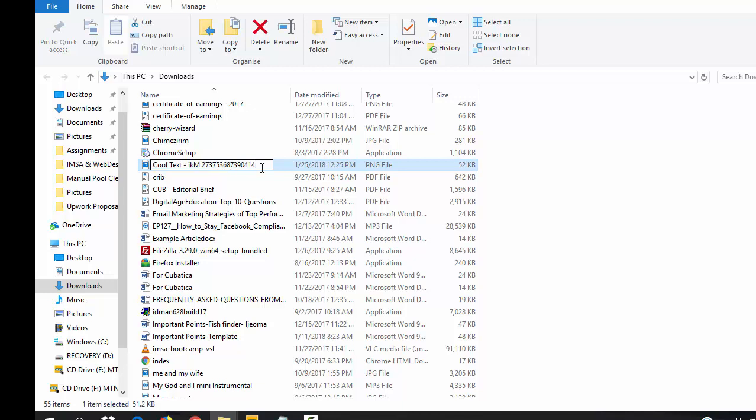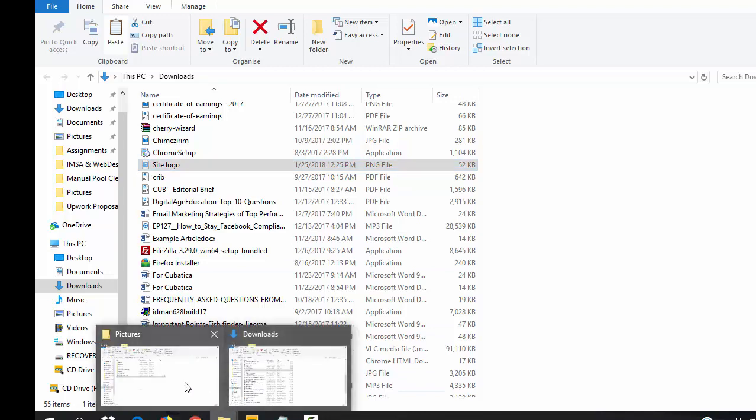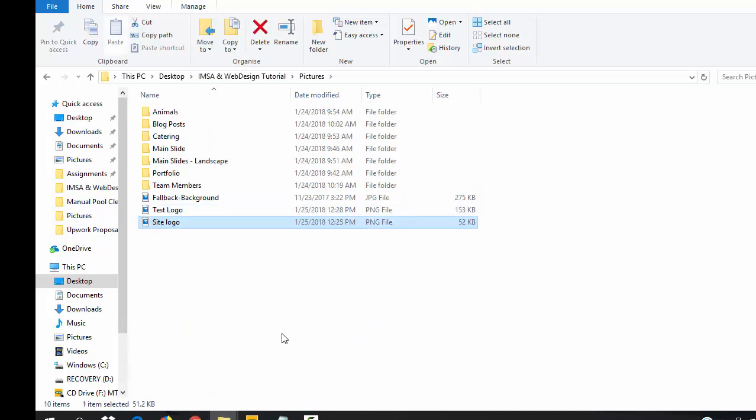Call it site logo. Just change it here, and I copy it and take it back to my pictures. Add it there. Okay, so let's call it site logo.